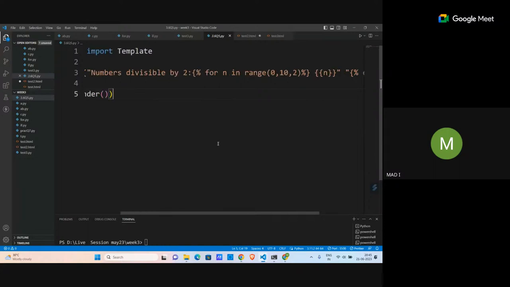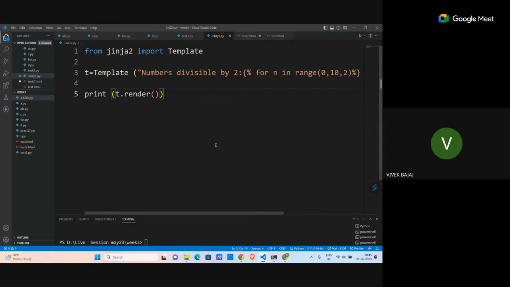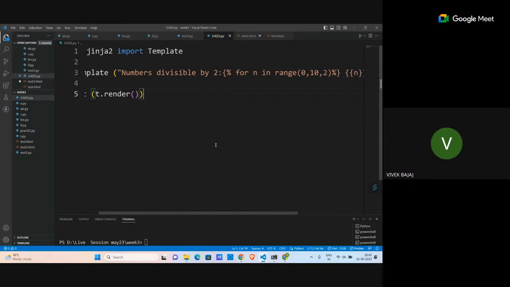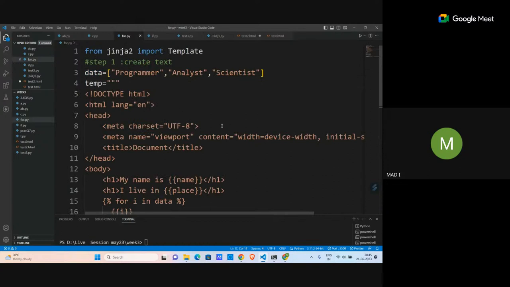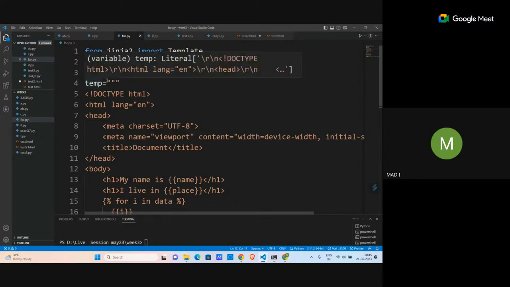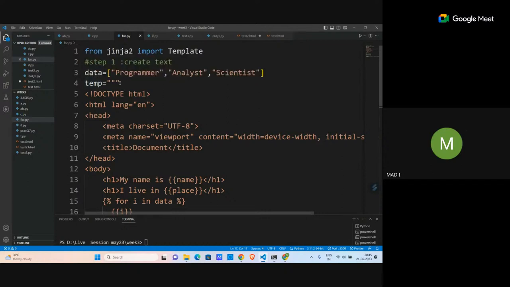I have one doubt, ma'am. Maybe I missed that part. Why are those inverted commas coming there? See, what I said: this is some sort of text or string, right? How do we write multi-line strings? We use quotation. If it is a single line, I will use a single double quotation. But if it is a multi-line string, I will use three double quotations.